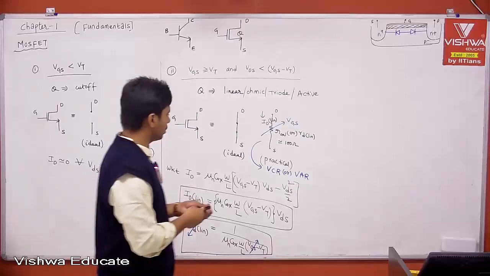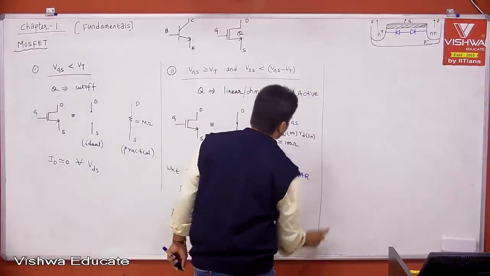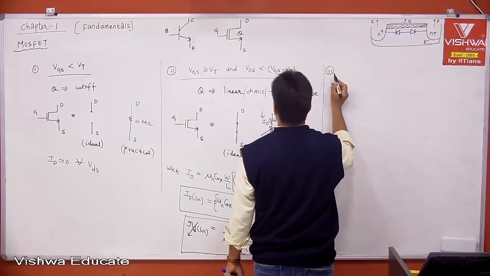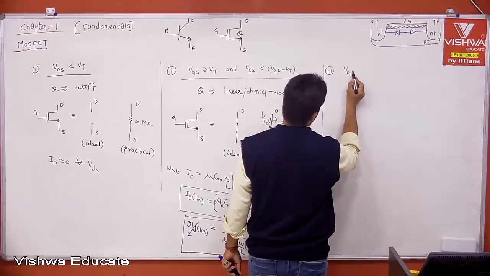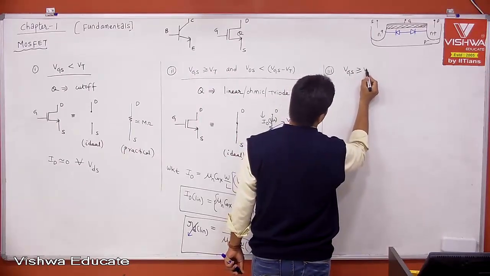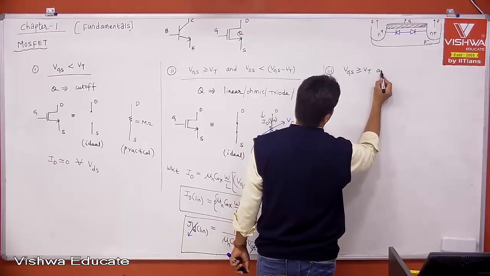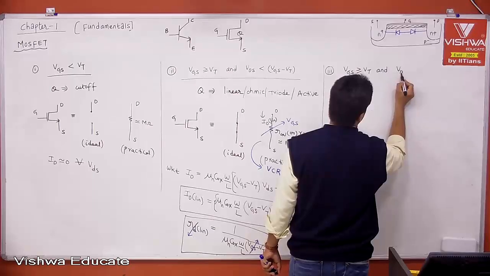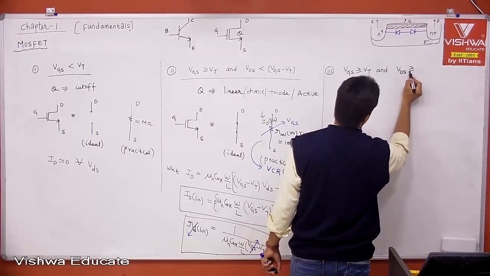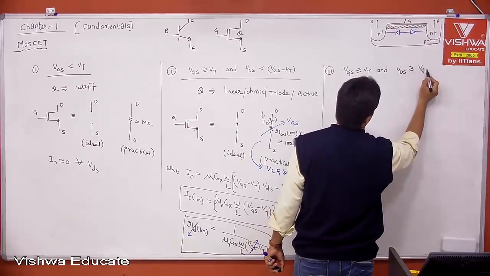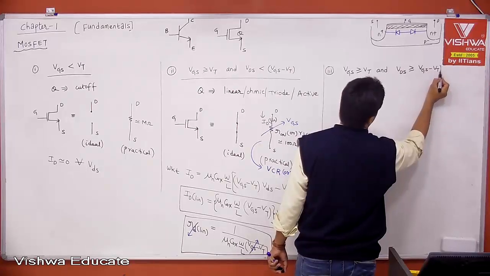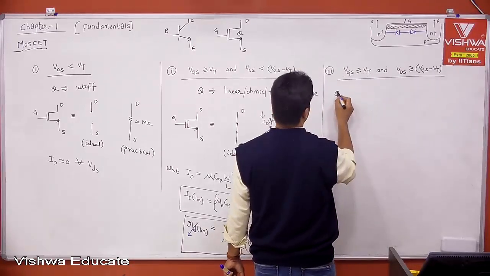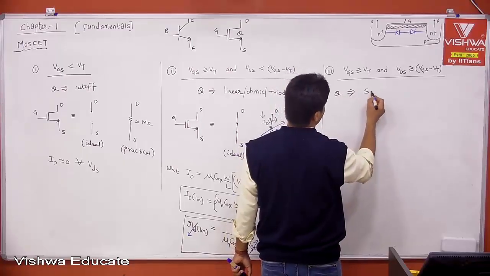Okay. Now the last one, third one, VGS, there should be channel formation, no doubt about it. Therefore VGS should be greater than or equal to VT, and if you apply more VDS, or I can say from the starting of VGS minus VT is greater than or equal to VGS minus VT, then this is what is called Q. The transistor is said to be in saturation region.